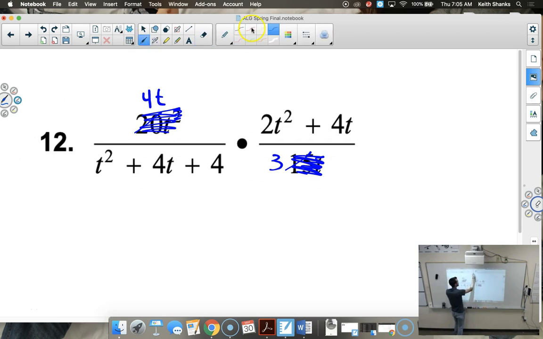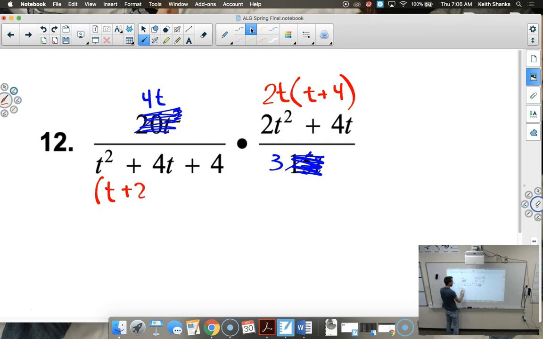So if I take a look at this one here, I've got t, 2t will come out, and I'm left with t plus 4. All right, and then this guy down here, this is t plus 2 times t plus 2. Okay, 2 times 2 is 4, 2 plus 2 is 4. So that's kind of the factoring thing we've done. And what happens is, again, we've seen this before, this is going to cancel out with this. So I just like to make it really clear. Then I'm looking at what is left over.